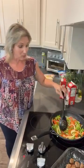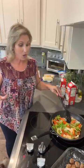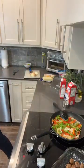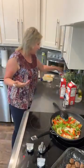And honestly, I don't care if it's 0 carbs or not. Alcohol is a toxin. And it does halt our body from doing good things. So we want to do good things, right? We want to burn fat. We want to feel great. We want to sleep good. We want less inflammation in our joints. Alcohol does not help us get healthy. I'm sorry. I'm telling you the truth because I love you guys.